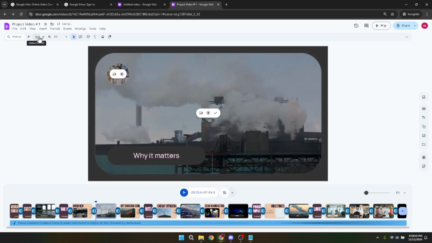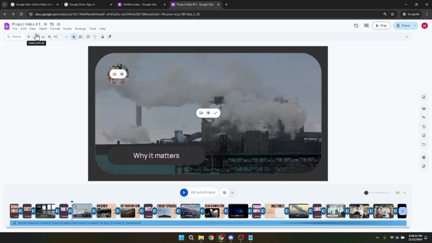But what if you're someone who loves keyboard shortcuts for their speed and convenience? Google Vids has got you covered there as well. Instead of reaching for the mouse to click the undo button, you can simply press Ctrl+Z if you're using a Windows PC or Command+Z if you're on a Mac. This keyboard shortcut is a universal feature across many applications, making it an easy to remember method for quickly undoing actions in Google Vids.